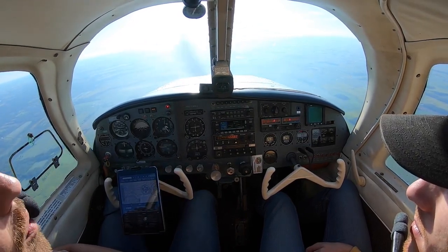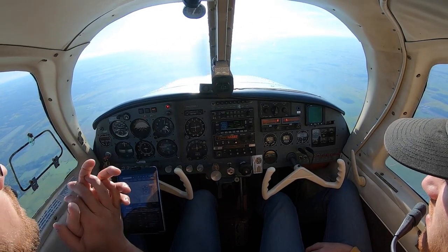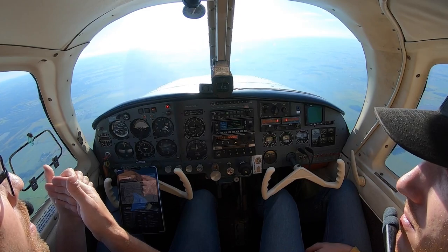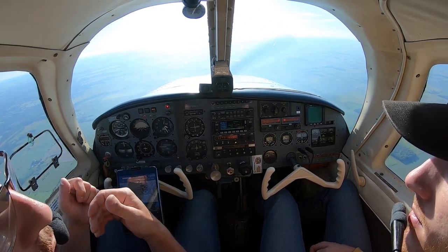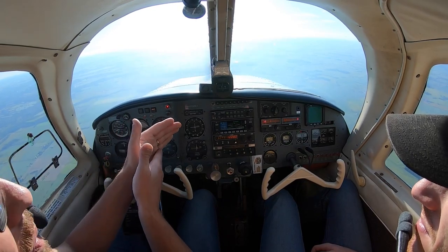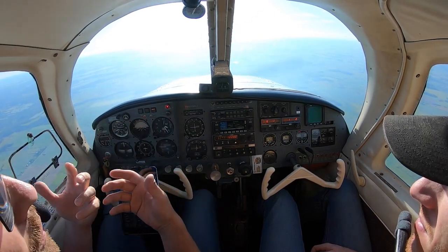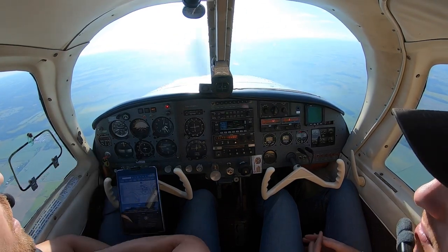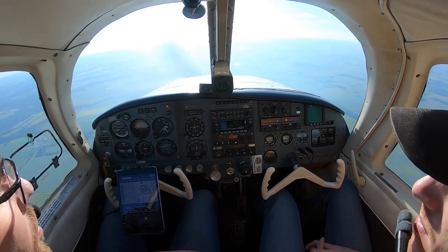And we have a lot of visual markers when we're flying. Like, when you're abeam the end of the runway, that's when you chop power and start going down and put flaps in. And then when you're 45 degrees out from it, you make a base turn. There's just a lot of routine that comes into play that if I was going straight in, I wouldn't have my timing down at all.